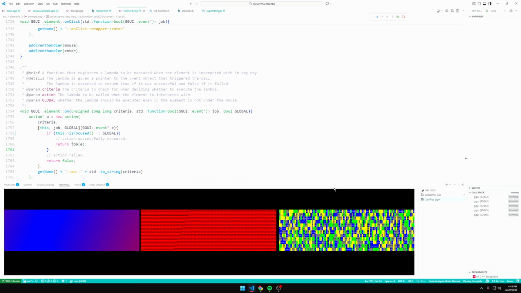And this is another thing that I'm going to code for the 0.1.8.5 update, to rewrite the whole input system.